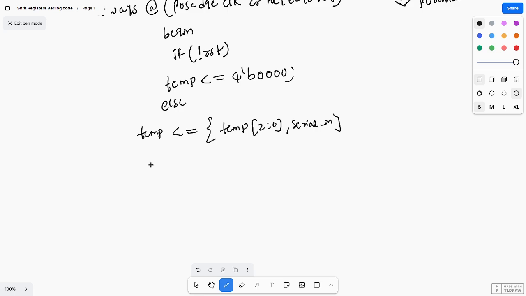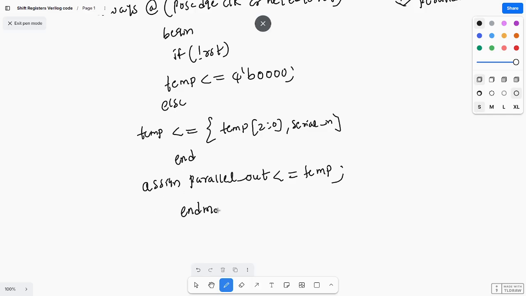Here, begin, end, assign parallel_out is temp. The 4 bits of data should come into parallel out. End module. Okay, so this program is nothing but SIPO, no?